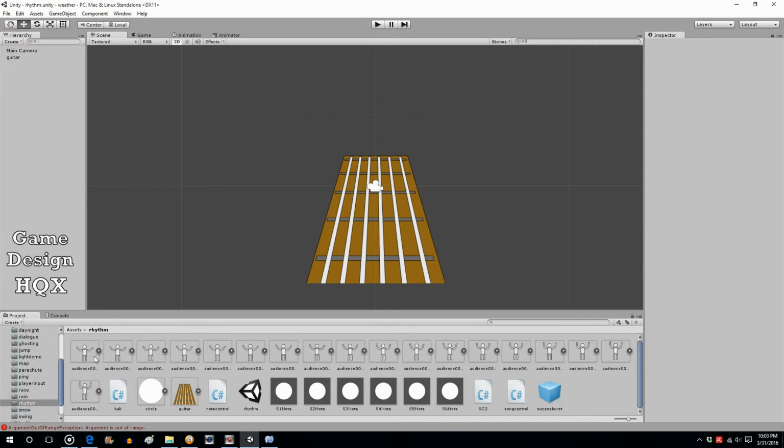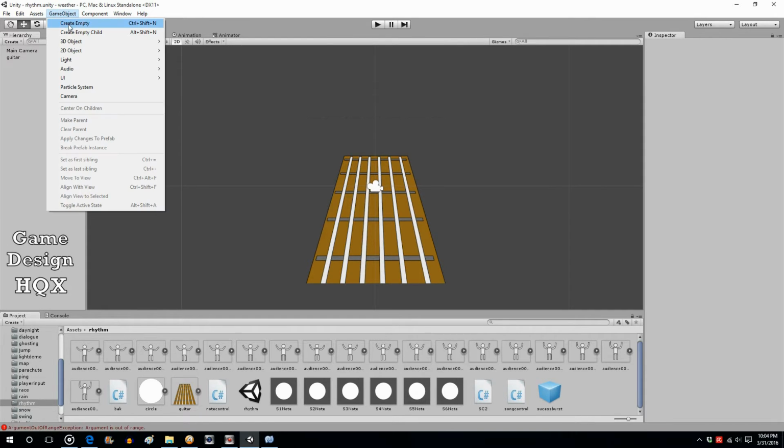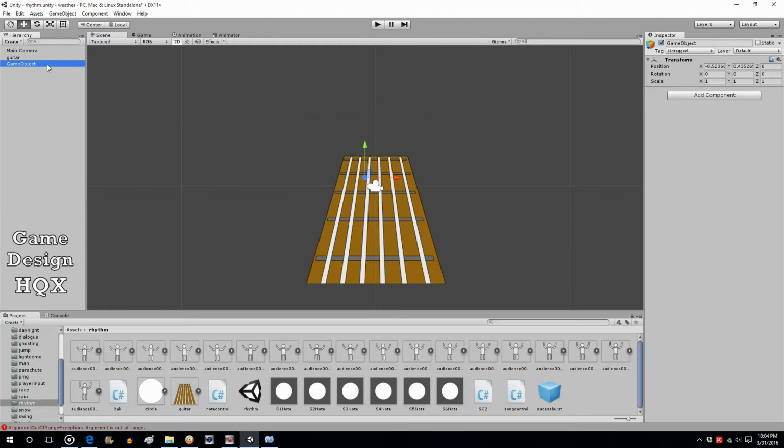If you notice this little stick figure, these are all the frames for one audience member. Once you create one, you could just copy and paste and make a bunch of audience members. I simply drew this externally and then dragged and dropped it into the project. So let's start by making this guy. Let's go to Game Object, click on Create Empty, and we'll call this Music Fan.